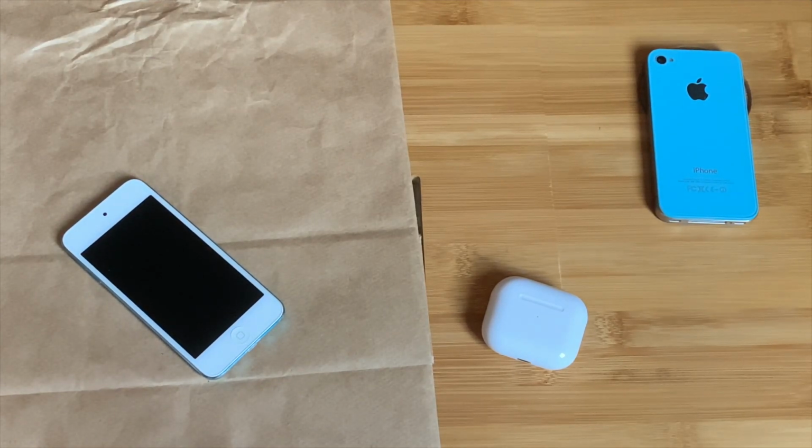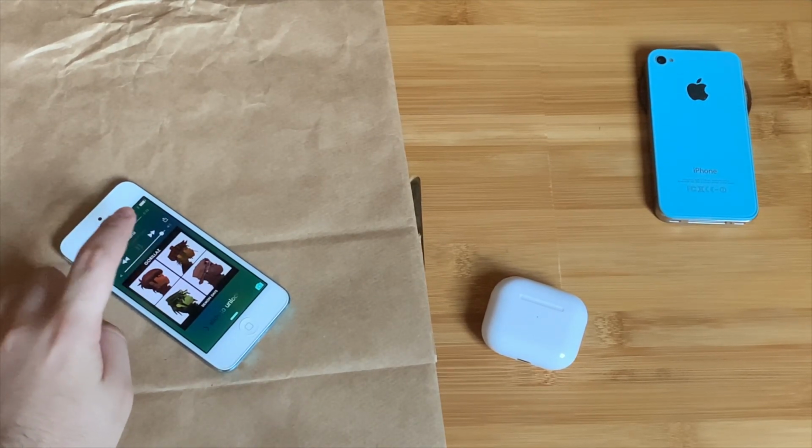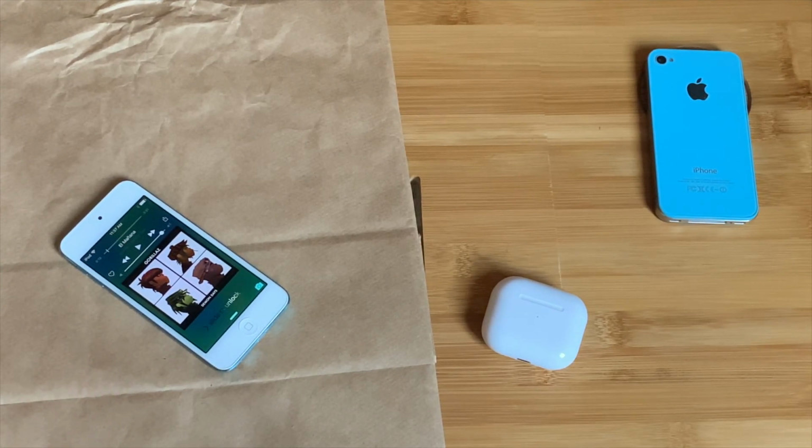And right when I started filming this section, when the AirPods turn off, the iPod Touch actually starts blasting music, so I'm going to talk over it so I don't get content match, because content match sucks, and I don't want to get copyrighted over these stupid AirPods. And I believe also that's why my iPad started blasting music after I closed the AirPods in the video. So yeah.